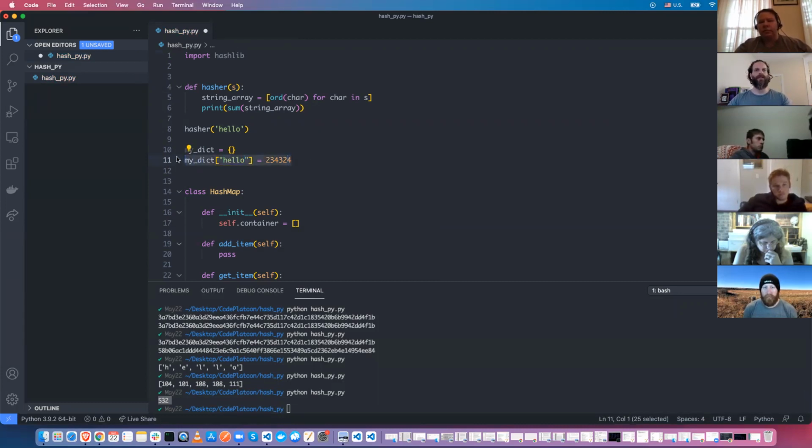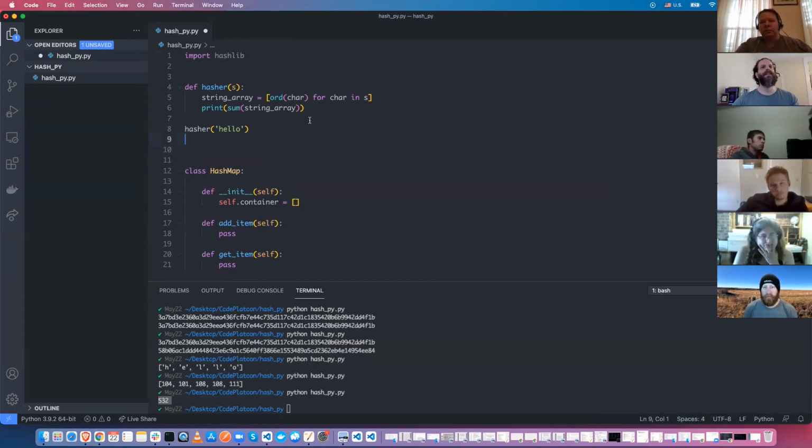So that's kind of what we're trying to do here. This is going to get turned into a number. So now we need an array that has, I guess, at least 532 slots in it.